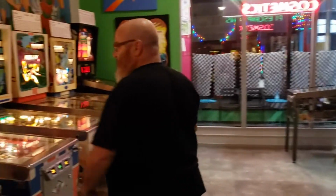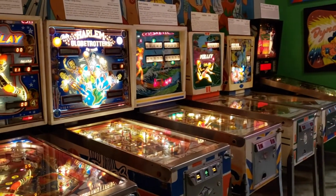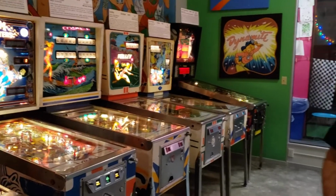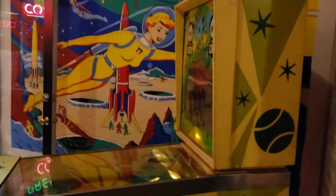Let's continue on here. Back here, in this space, we're showcasing some sports-themed games. Oh, there's a Globetrotters I can practice on. Awesome. Gotta practice on the Globetrotters. And we did get this plugged back in. So we have one pitch and back. People really love spending a lot of time playing here.